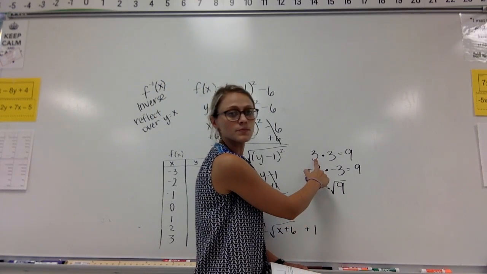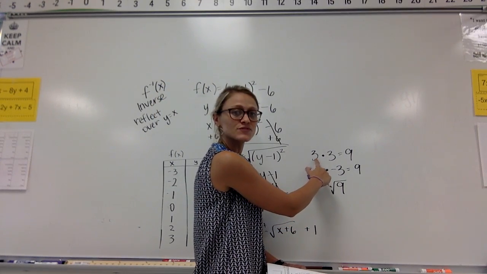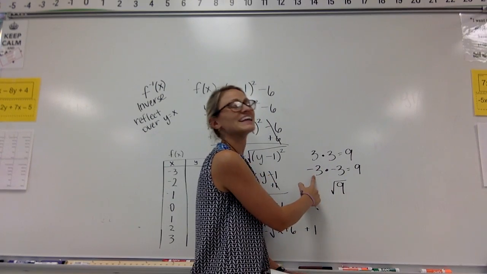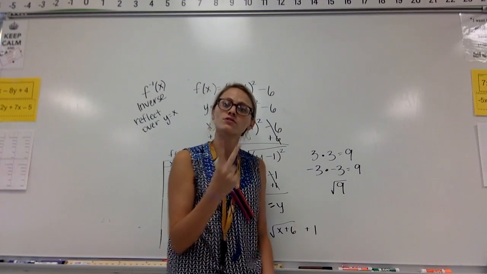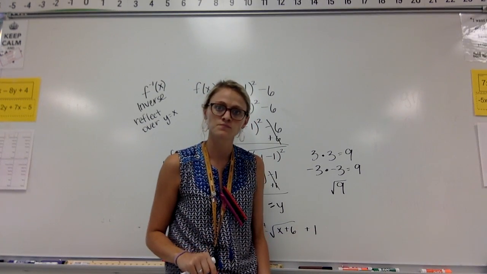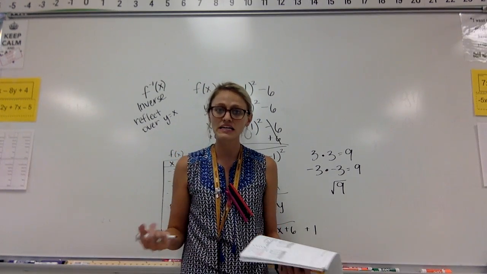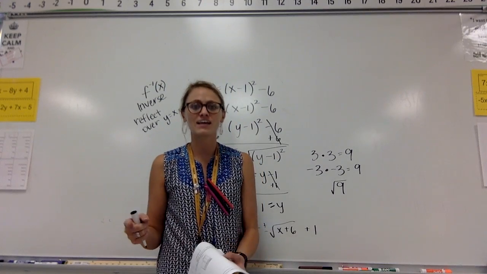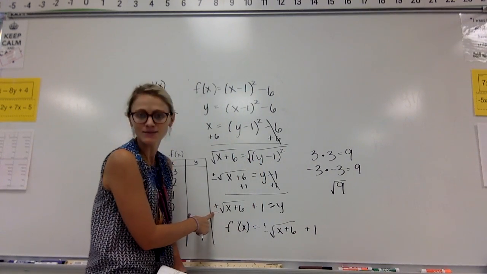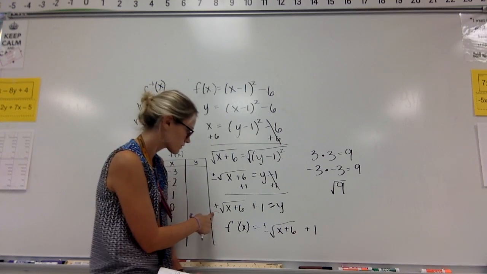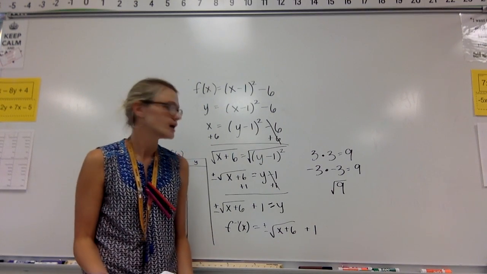You can multiply a positive 3 times a positive 3 and get 9, or a negative 3 and a negative 3. So there are 2 answers, okay? It's either 3 squared or negative 3 squared. That's why we've got a plus and a minus for the square root. You might forget it the first few times. You'll get the hang of it.